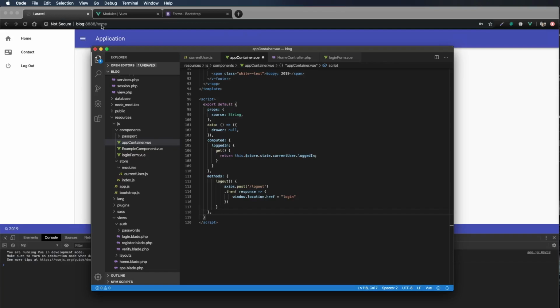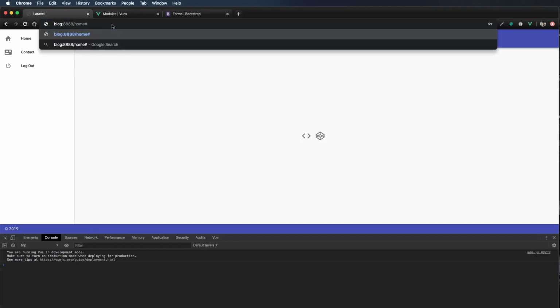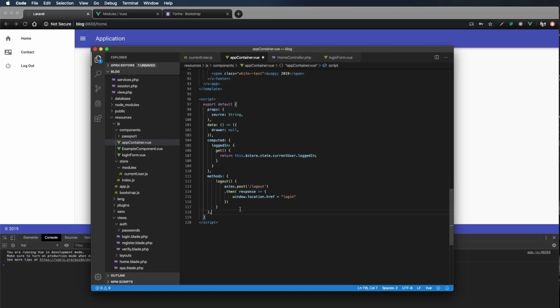Now that we're in our single page application, we're going to stay in that single page application. Even though these URLs might change, what we'll end up having is a hashtag or a pound sign, and then whatever our URL is, it could be dashboard or whatever. But this /home is never going to change now that we're in our single page application. So now that we're in our application, we can tell it every time you use Axios, use this authorization header. If we set it prior to logging into our application, it would reset and Axios wouldn't know to use it. So right down here, I'm in the app container.view file.